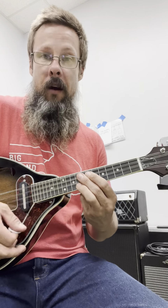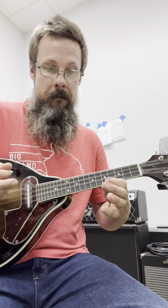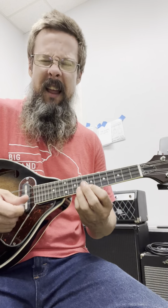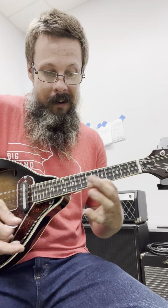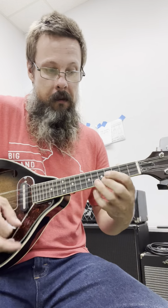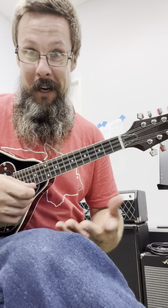You do a down, up, and slide down, and then a pull off as one variation, or pull off, slide. I like this latter. I like those a lot because they end up being reversible, interchangeable.